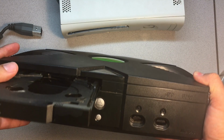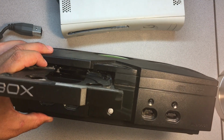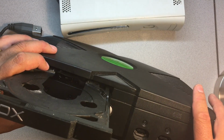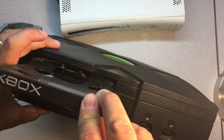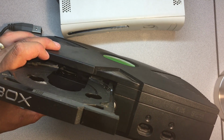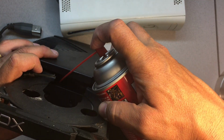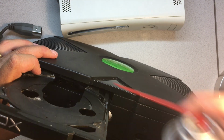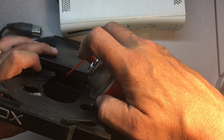Now this will give you access to the belt, and you don't have to take the system apart to apply the conditioner. You basically look straight down here. I know I don't have the greatest amount of light, but you can see the belt. You might even be able to see it moving there in the front. And basically all you're going to want to do is just apply a little bit of this to the belt. It's nice that this has a nozzle on it, and you just figure out whatever method works best for you in terms of getting the nozzle in there.